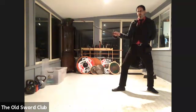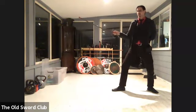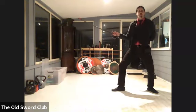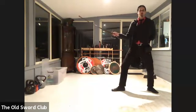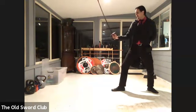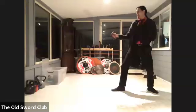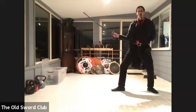You don't want it too high because I'd have to bring my tip down to bring it online to stab otherwise. But it's also high enough that if you directly chop, you can chop an opponent in the sword arm. So you can stab and chop. You don't want it too high because then you can't stab, and you don't want it too low because then you can't chop. So now we're going to look at lunging.